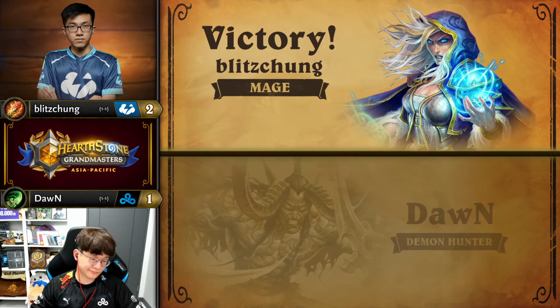In the series overall, valiant effort from DawN, but blitzchung takes that and he makes it look easy. Ever since that first game up against the Druid, he was giving DawN no wiggle room, and I think blitzchung took nearly every opportunity to optimize the play, and as the lineups matched up against each other, I think blitzchung absolutely had the advantage, and that's how it panned out.